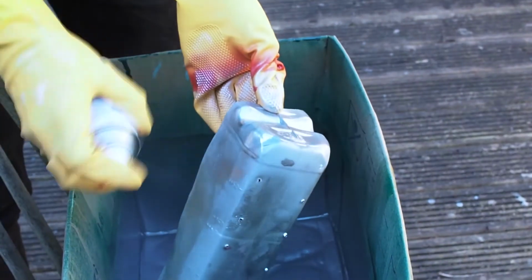Great, so now we've punched some holes in the bottom of our can. The next thing to do is to paint it and make it look nice. That might seem like a small step, but it's really important that these planters look cute and attractive and you're excited to have them around the house. It's nice, isn't it?